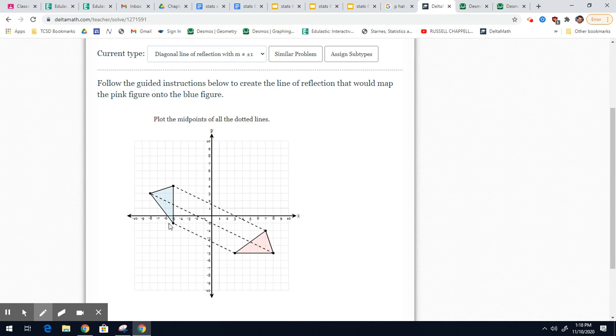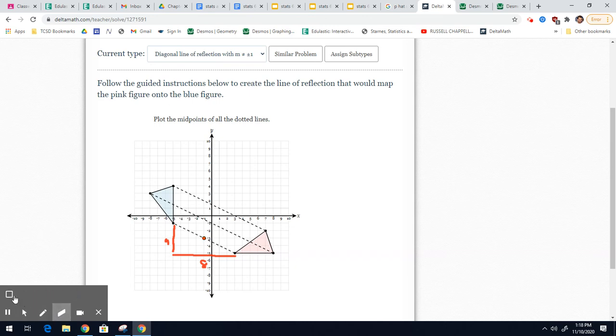This is a little bit trickier because the slopes are not 1. So if I use the slope here, I have to go down 4 and right 1, 2, 3, 4, 5, 6, 7, 8. So cut that in half. Down 2, right 4. There's going to be the midpoint, right? So to find the midpoint, just cut that slope in half. Okay, what about this one?